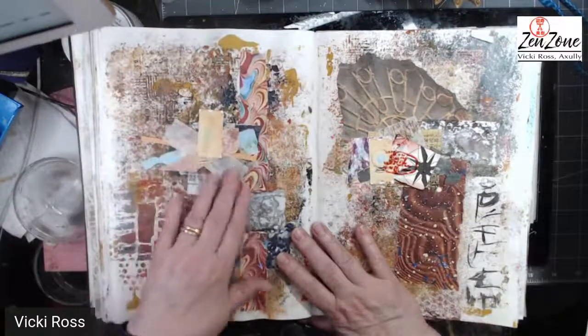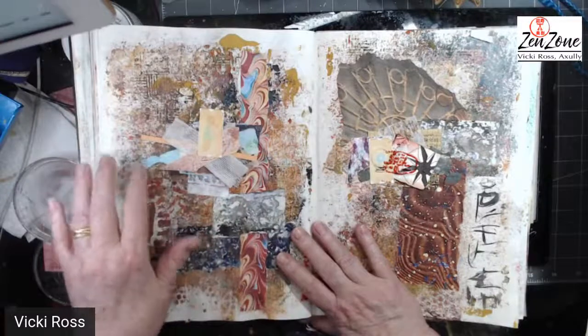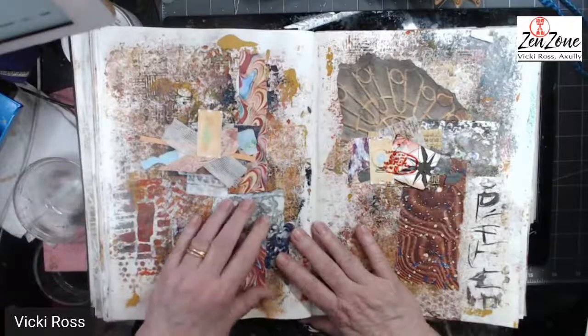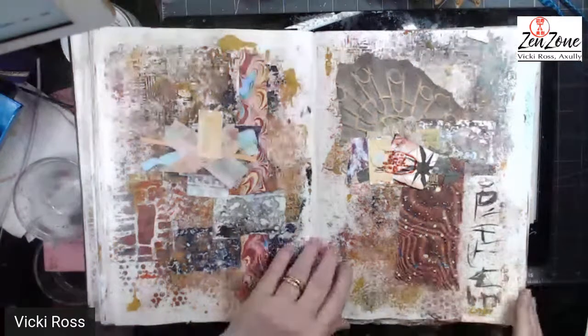These little poppers is what I call them. They're just odds and ends and scraps of stuff that you end up throwing away. They end up in the floor. So just put three or four of them together sometime when you're not feeling creative, glue them together and put them in a bag. And you've got them when you need them for a pop of something to finish a journal page.